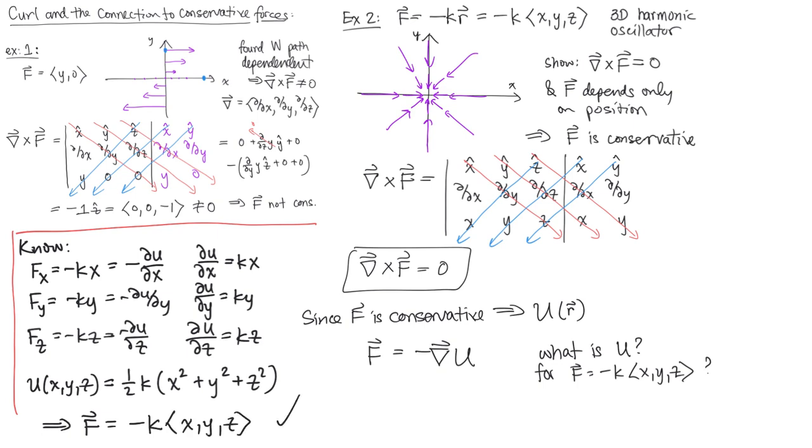Okay, so this is a very brief example just to show how you calculate the curl of a force, and we did 2 cases. And we showed the connection, or reinforced the connection between the curl of a force being 0 and that force being conservative. And if the curl of the force is not 0, we definitely know that force is not conservative.